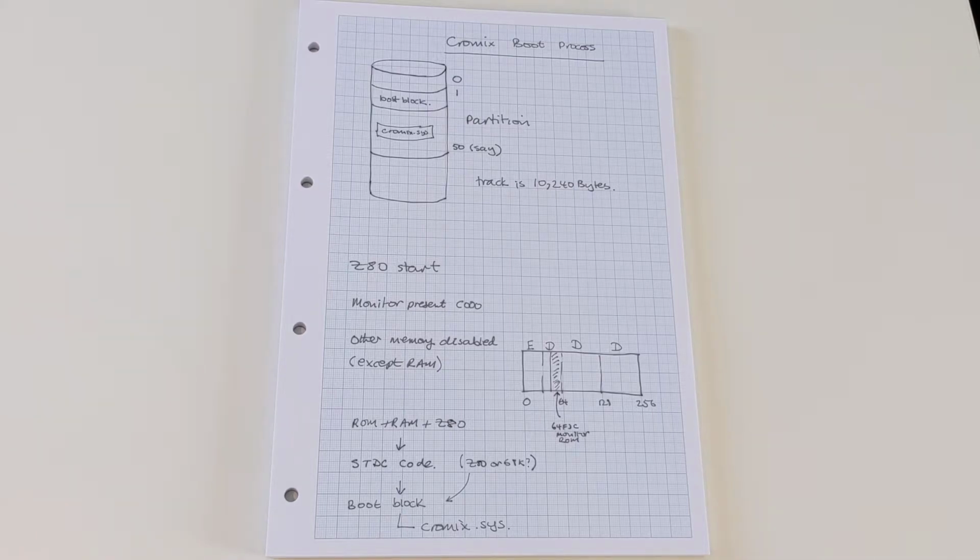Okay, so what we're going to expect is that you've got a system which has got a Z80 and a 68,000 CPU on one card. So that's either the 68,000 or the 68,010 Motorola card. And you've also got a hard disk, and that hard disk is going to be accessible via the STDC disk controller. So we're going to try and explain how we get from the machine startup to it actually booting.